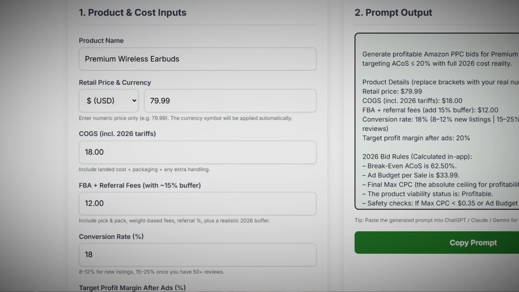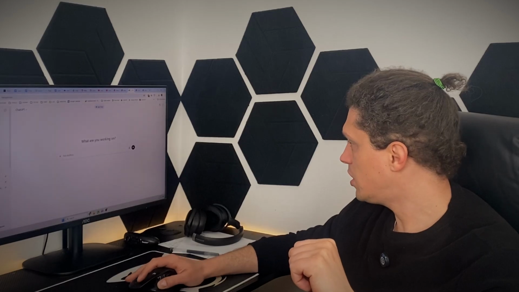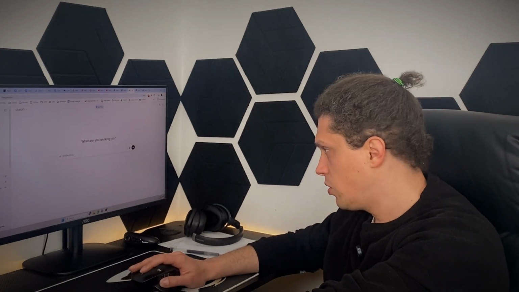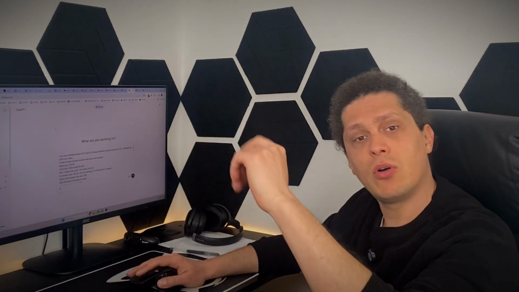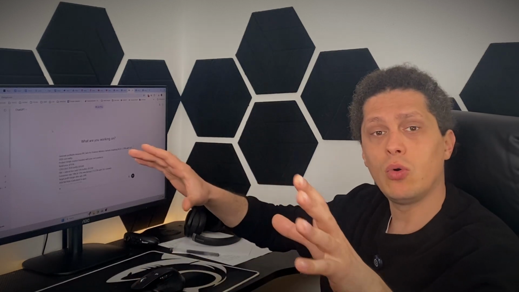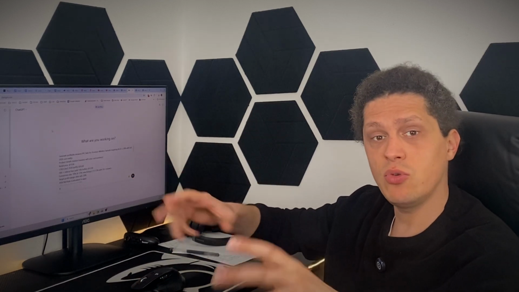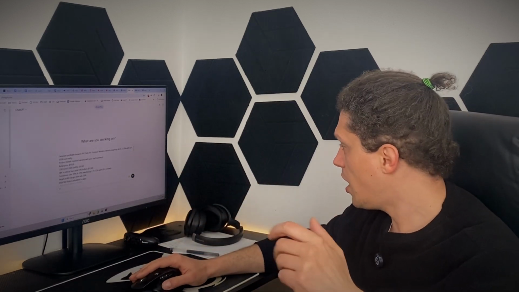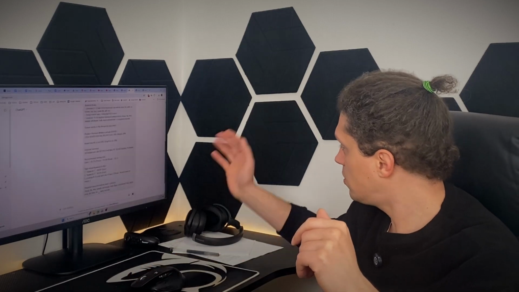This is the engine behind this tool. It looks simple, but in the background it runs really complex logic. So let's hit copy prompt, just one click, and we will go to ChatGPT. You can use Gemini or Grok, whatever. I also recommend using those tools because you can compare all those results and make a better decision, of course. And now just paste it here and hit enter.